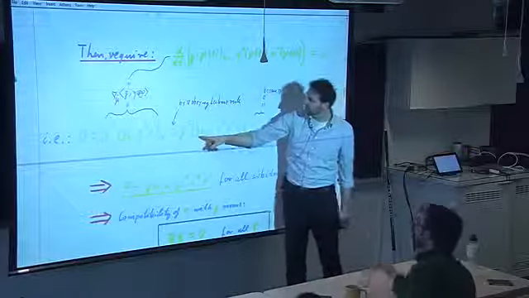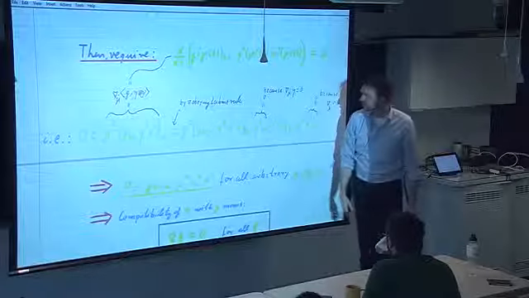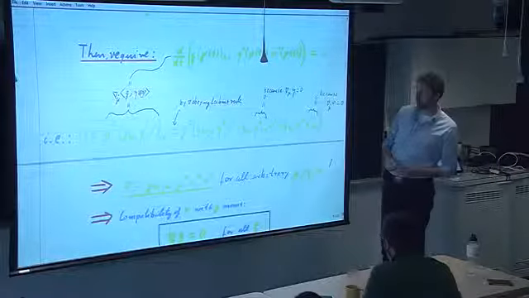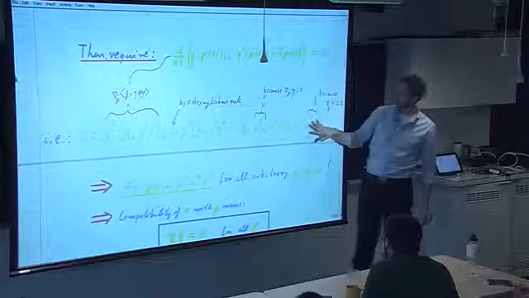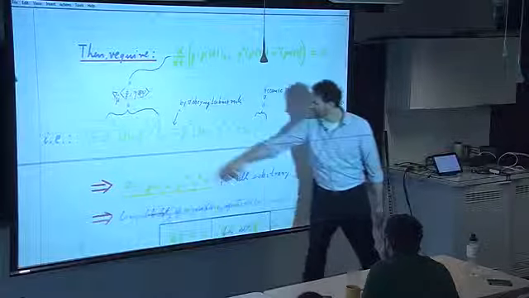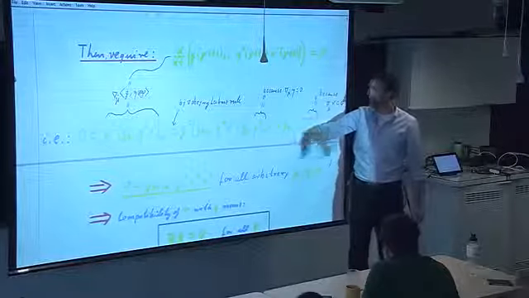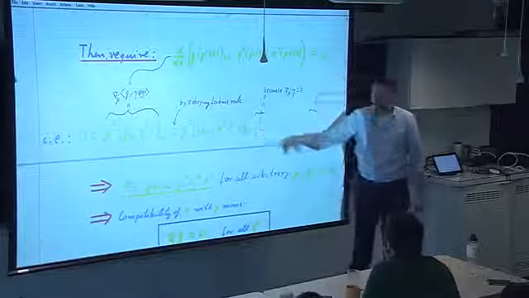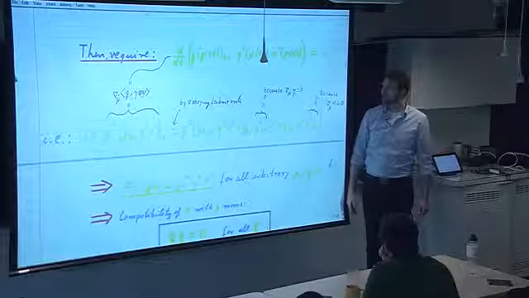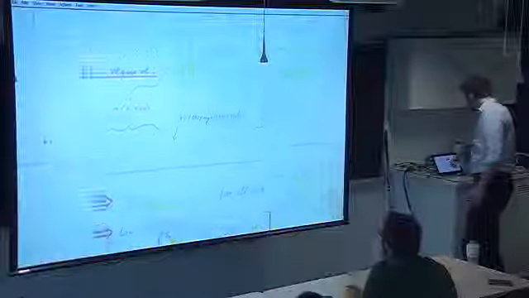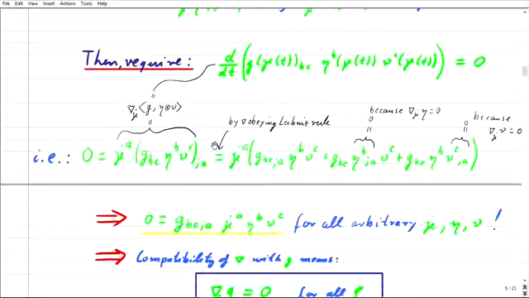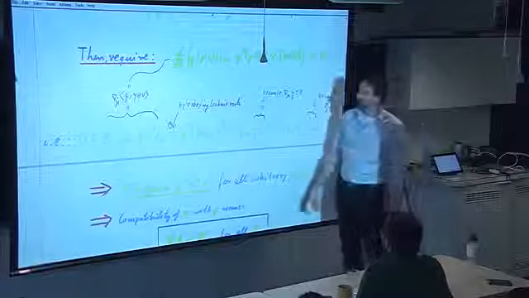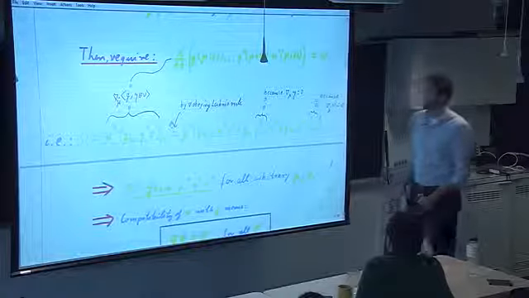This first term has the metric covariantly differentiated, the second term has eta covariantly differentiated, the third term has nu covariantly differentiated. Now, the second and the third term vanish because the contraction of this with that covariant derivative is the covariant derivative of the vector field in the direction of the path. But that's vanishing because we assume that our vector fields are parallel transported. So because they are parallel transported, the second and third terms are vanishing. And therefore, it's the first term that is the only one to survive.